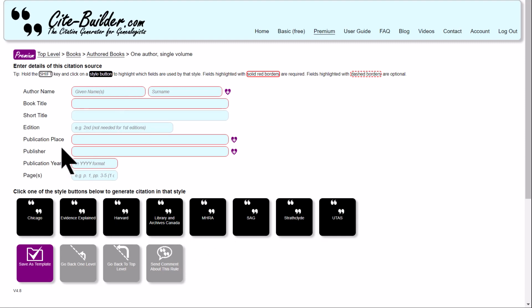So this can get a little bit confusing, and a lot of people don't even realize, despite the fact that it's written up at the top here, that you can do the shift click. So this is the current version, and to be honest with you, after demoing it over and over again at RootsTech, I started to think there might be a better way of doing this, and that's what I want to show you.